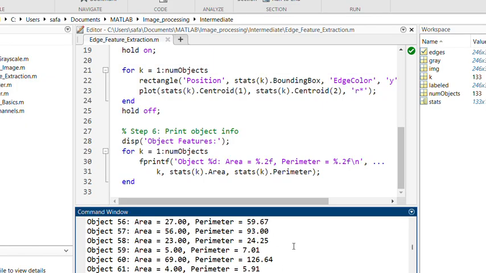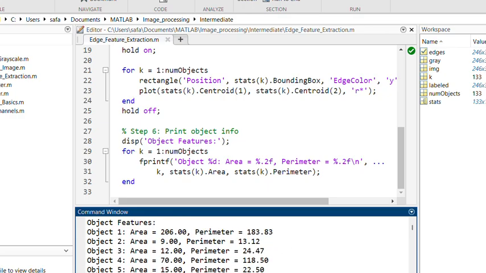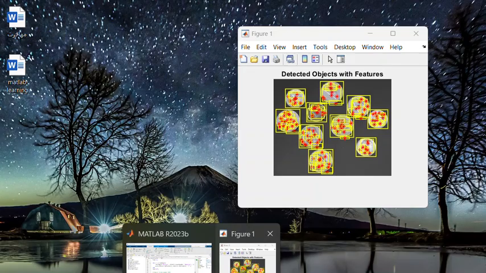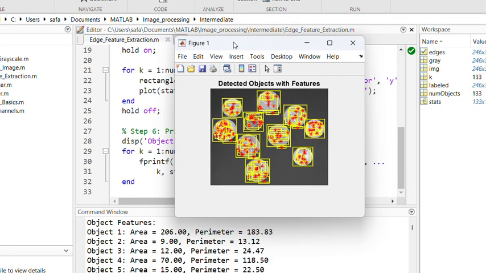You can see object features and figure. Detect object features.